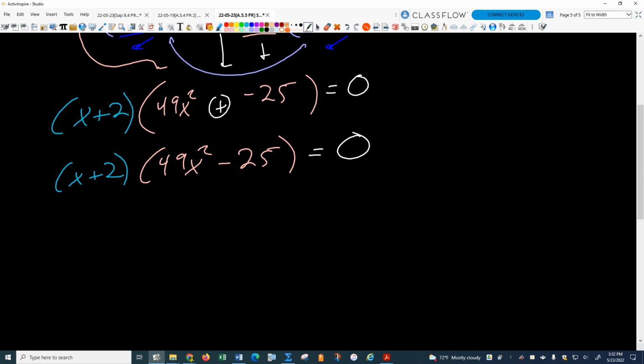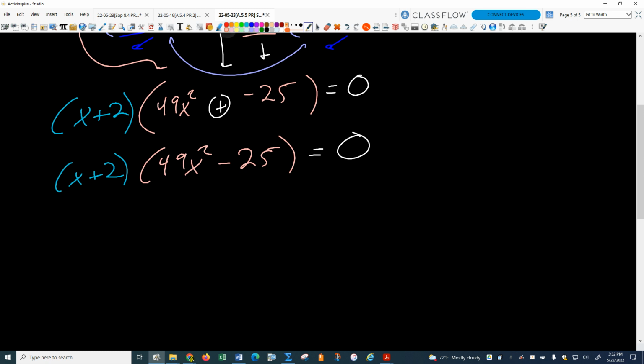I saw that, and usually what I do is separate it, so that's what I did. So you broke it into difference of squares. You said that was 7x squared minus 5 squared. Is that what you did? Yes. Okay, that works. Or we could also just set it equal to 0 and isolate the x squared. Either way, it doesn't matter. Okay, let's do this one by difference of squares. That seems to be the choice.